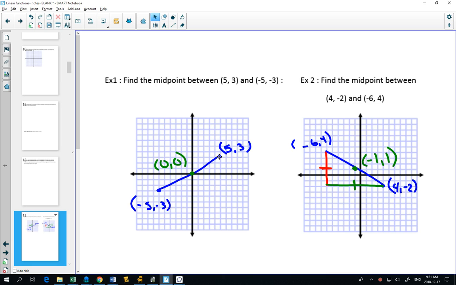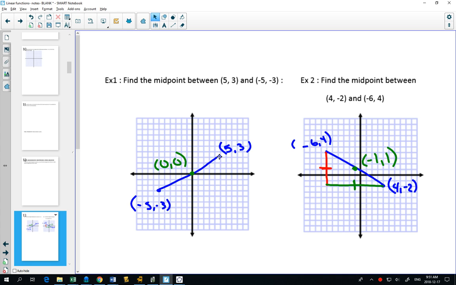Now, of course, we're not going to want to draw pictures every single time, draw our y values and find the middle, draw our x values and find the middle. We're going to want to be able to do this quicker. So the question is, how do you find an average mathematically? You got 70 on your first test, you got 80 on your second test. What's your average? 75. So that's pretty easy when the numbers were close like that.